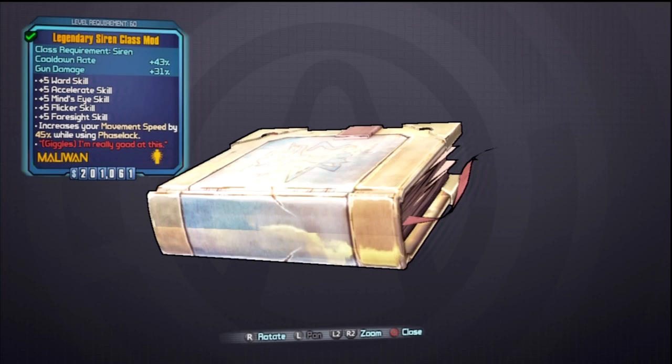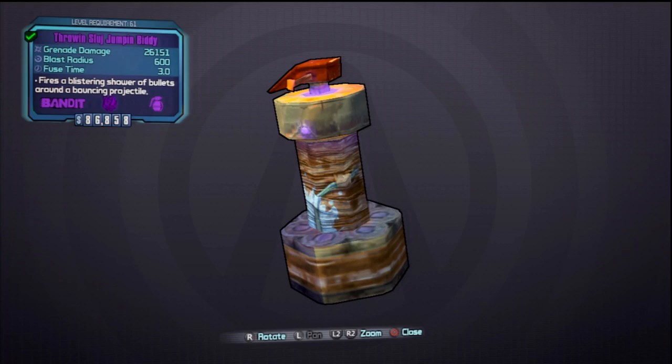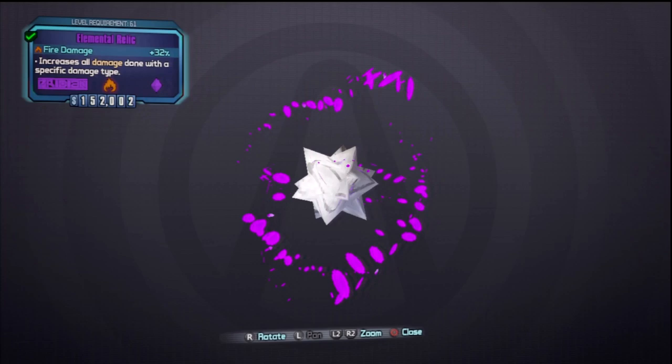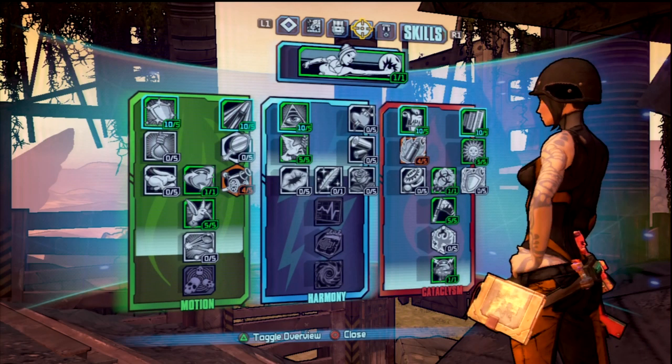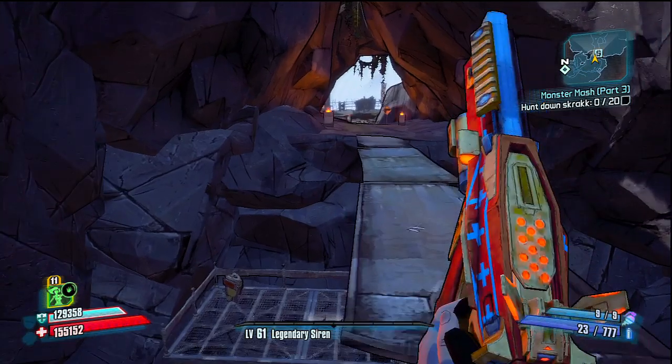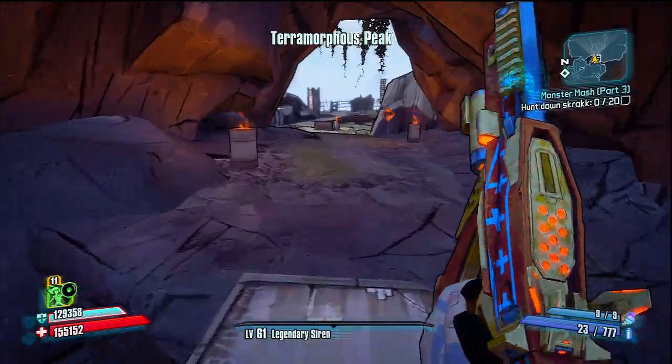The next thing that I recommend is a slag Bouncing Betty, which you can get from chests or enemies or anything like that. And the last thing that I recommend is a fire relic, which you can also get from chests or enemies. This is the skill tree I used to do this for the level 50 version, and I am also going to show you the version I used for level 61. And this is the skill tree I used to do this at level 61.